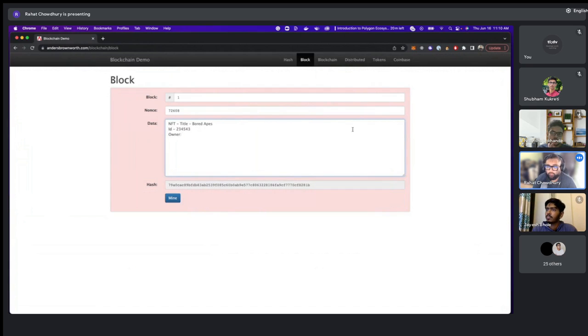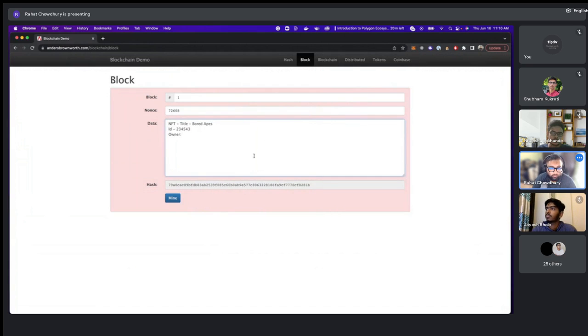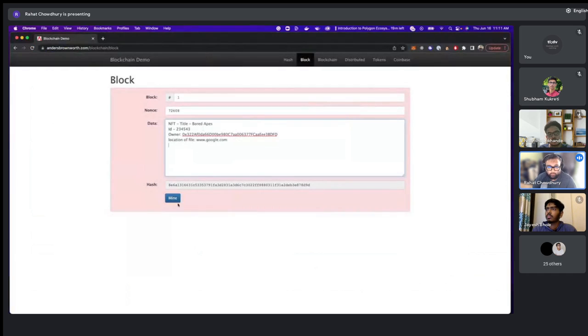Owner is going to be, let's see, I'm just going to grab my address. Now we know that I am the owner, and then location of file would be like www.google.com, something like that. Essentially, it's recreating this, putting that data on the blockchain, right?